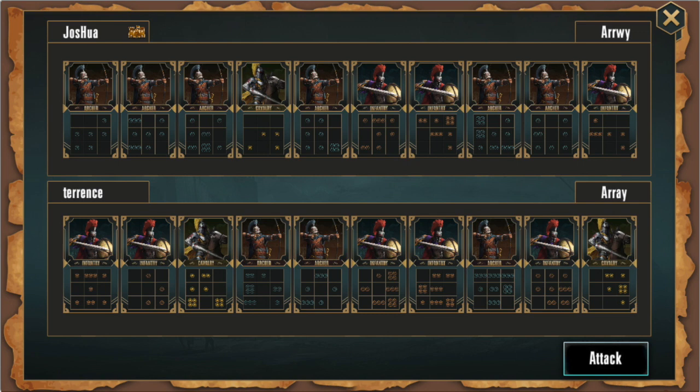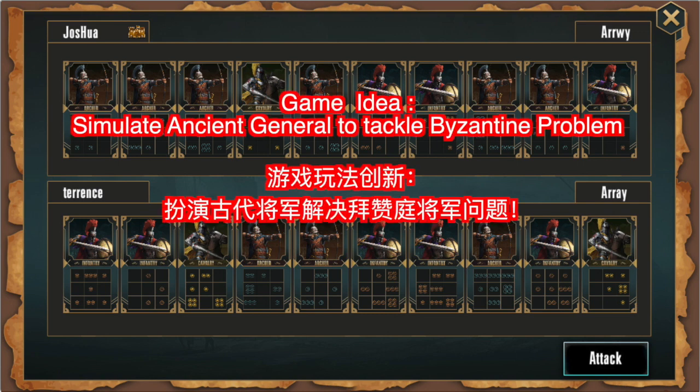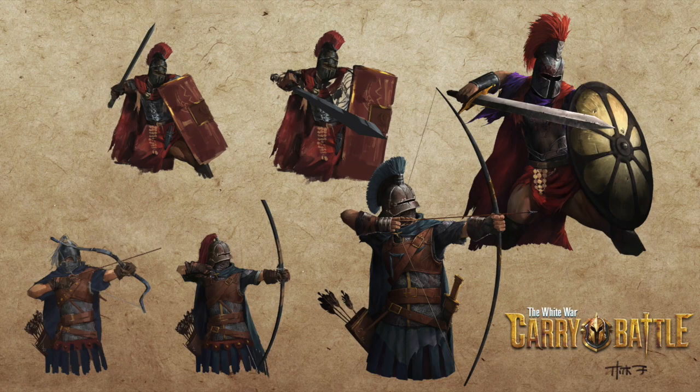The game idea of CarryBattle is also very innovative. We are trying to simulate the famous Byzantine general problem, which is supposed to be resolved by the blockchain today, but not in ancient times, right? So what would you do if it were ancient times and you were acting as a general, you and your alliance plan to siege a city and you get some fake news, what are you gonna do? How can you judge the situation and make the right choice? CarryBattle as a card game will simulate the whole thing, and hopefully you can play the best choice with the open messages you can retrieve from on-chain and make your own decision.